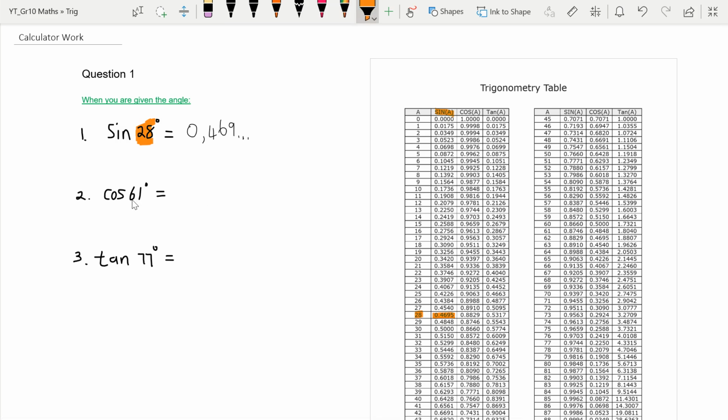Let's look at the next one. With that one, we've got cos 61 degrees. Let's go to the table. 61 degrees is there. And then for cos, it's 0.4848. Okay, let's put it in on the calculator. We are given the angle, so we just plug it into our calculators like that. Cos 61 degrees. So our calculator knows that we're giving it an angle. And what do you know? 0.4848, and there are some more decimals. Make sure that you just pay attention to the rounding instruction.